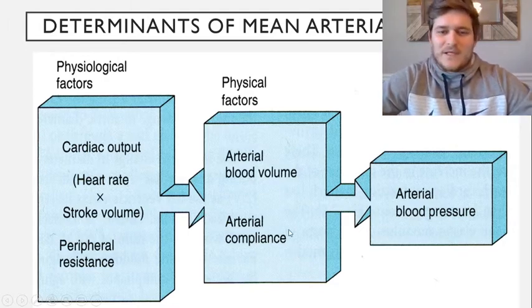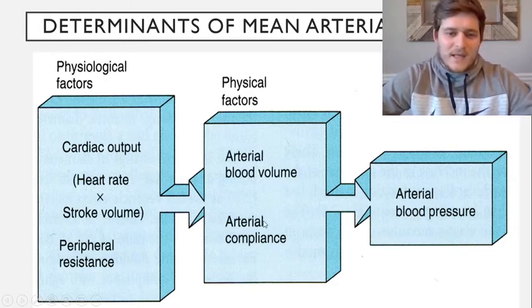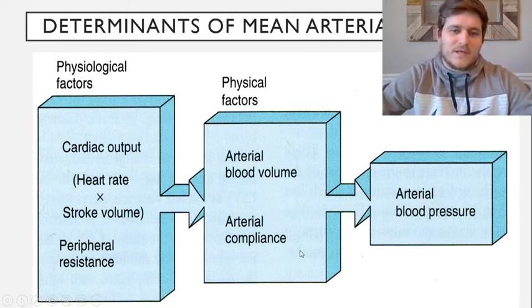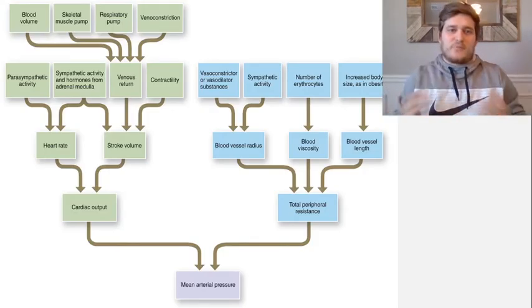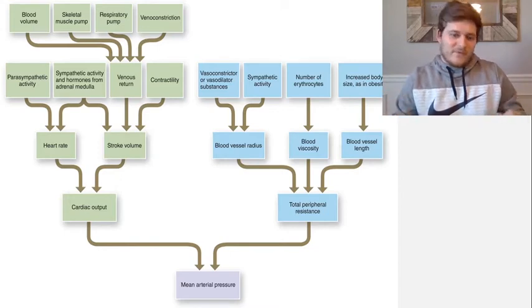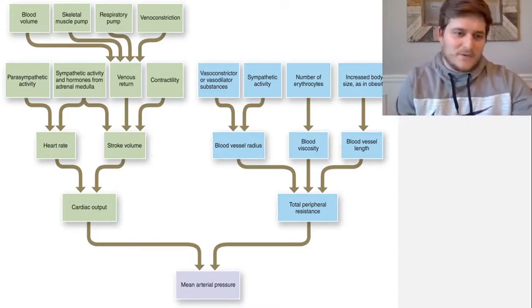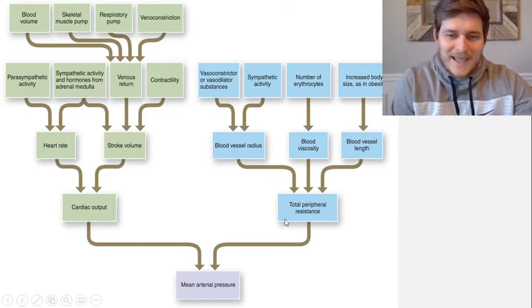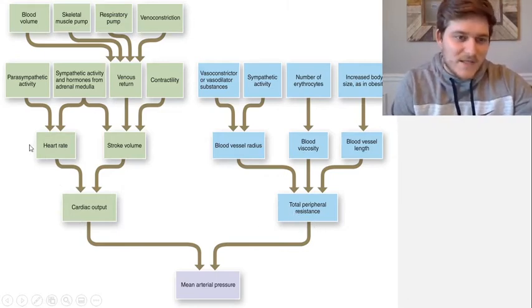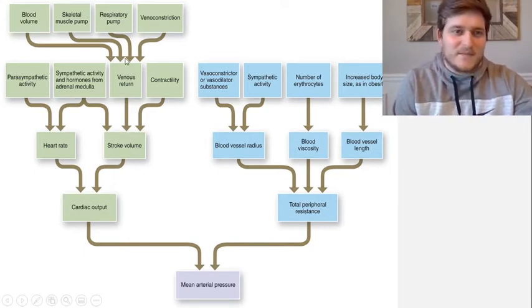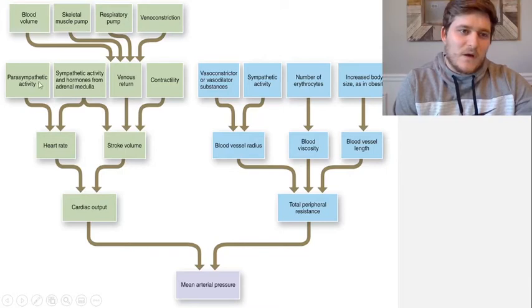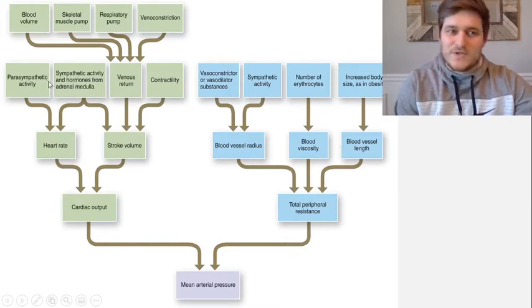But then we also have the arterial compliance, and we sort of talked about in the last lecture how that also can impact flow and pressures within the arteries. And so when you look at mean arterial pressure overall, there are a lot of different factors that ultimately will impact mean arterial pressure. And so again, branching off from cardiac output into total peripheral resistance, we have heart rate and stroke volume on the cardiac side. And as we discussed, that can be impacted by venous return or contractility or blood volume, even the autonomic tone of our nervous system, whether the sympathetic or parasympathetic division is more dominant.